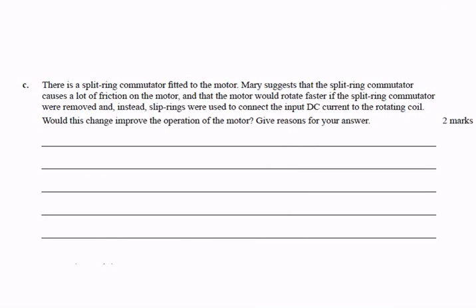Alright, there's a split ring commutator fitted to the motor. Mary suggests that it would cause a lot of friction and that the motor would rotate faster if it was removed and slip rings were used instead. The split ring commutator sounds very similar to slip rings, but they are different. So would this change improve the motor? Give a reason for your answer.